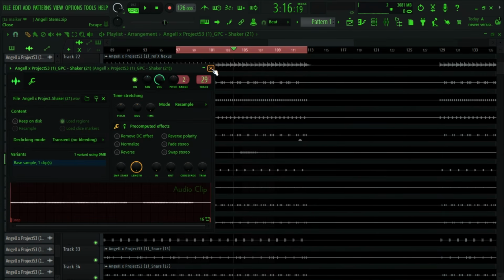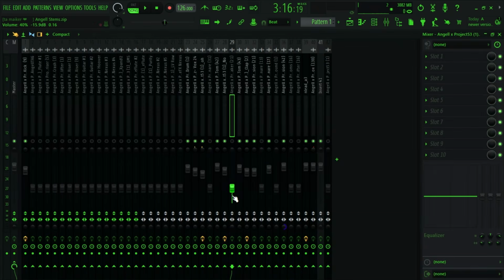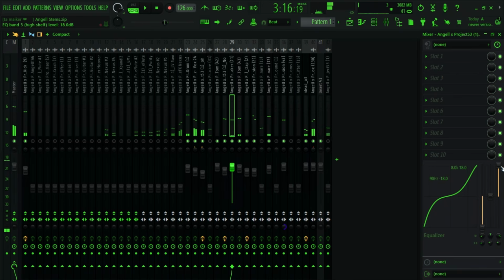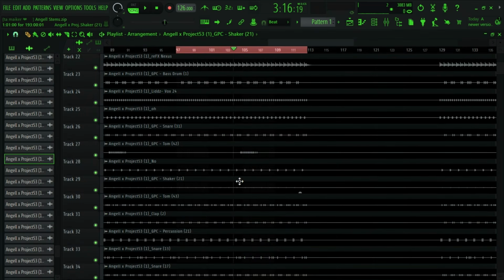Okay, next is apparently a shaker. I wonder what a shaker is doing. Gqom. Oh, okay, that makes sense. I thought it was like a shaker loop, but okay, that sounds good. Not much to adjust. Some will do this so that it sounds sharp, but I don't want it to sound as sharp, so I'm just gonna let it sit there.